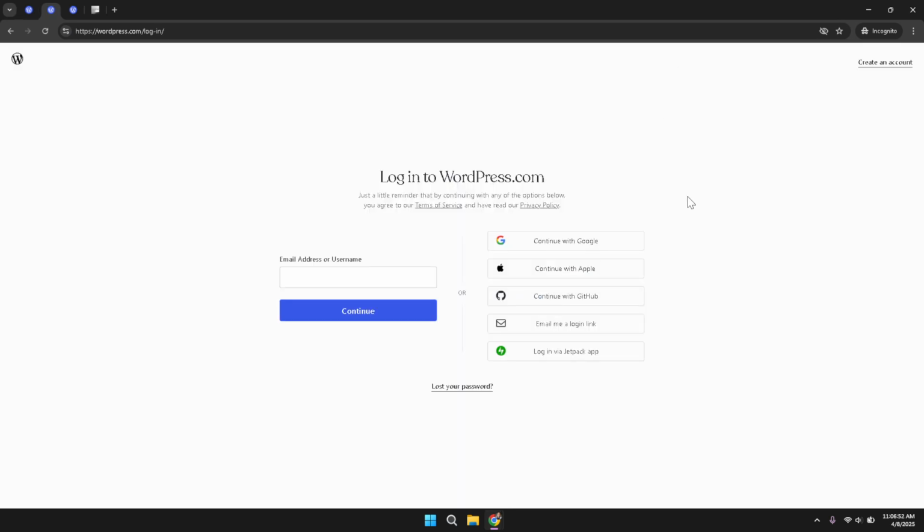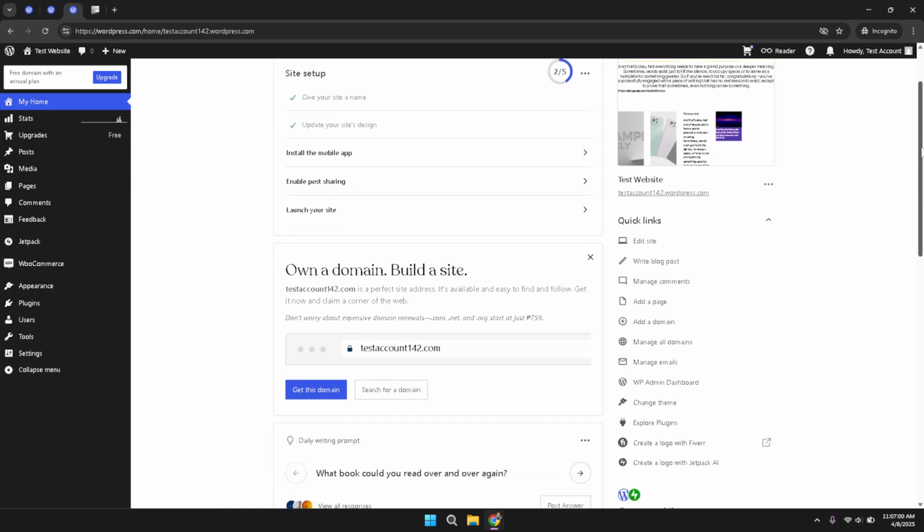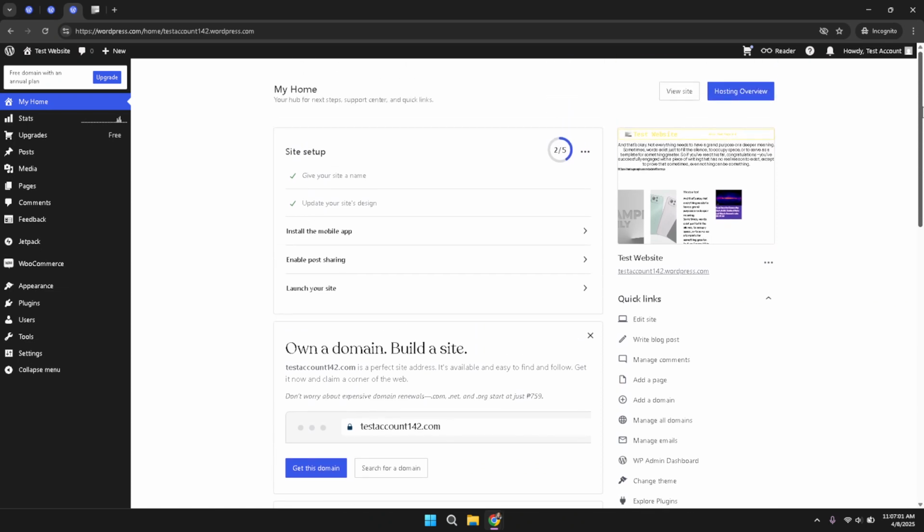This method simplifies the sign-in process by associating your Google account with WordPress, so simply select the account you wish to use. This single sign-on process is both secure and convenient, ensuring that you can quickly access your website's dashboard without the need for additional passwords. With your WordPress account successfully logged in, you are now ready to begin editing your site.